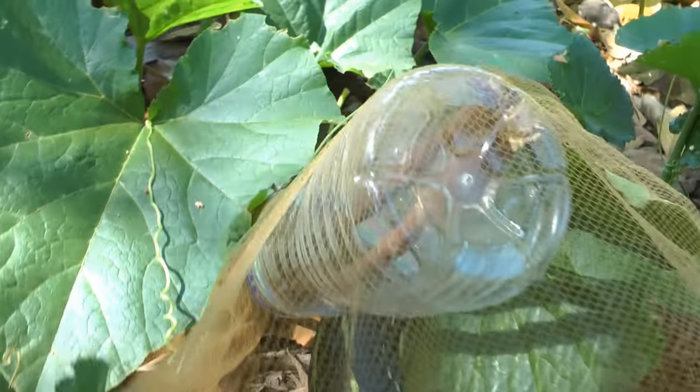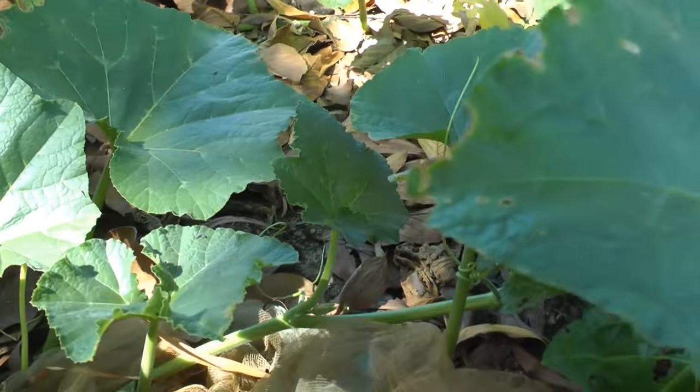All right, let's have a look at the actual ant proofing, see if the water has remained inside as well. Look at that, mama! It's gonna be great. If nobody nicks it, we're gonna have some amazing seeds of this one. Anyway, let's go and have a look at the water.